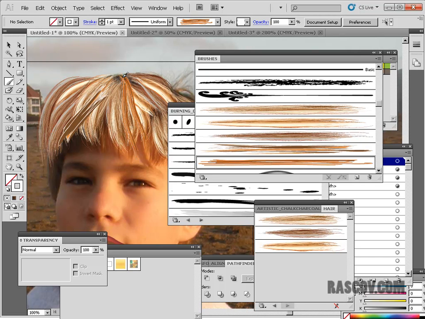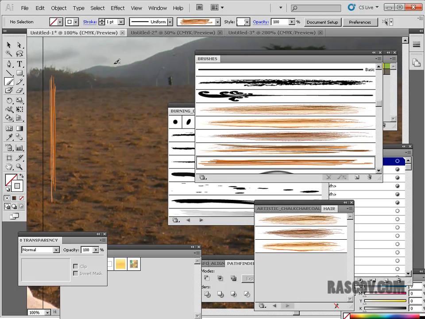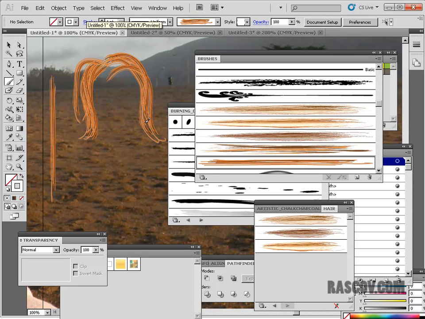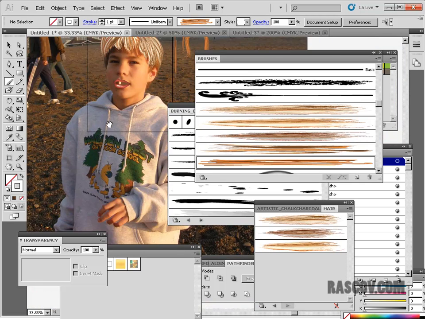There we go. So this is the one I made. You can see the brush is basically a series of lines, but it'll follow your brush stroke, so you can really draw your own hair, and you can give yourself a really nice portrait. Try and go with the way the hair kind of flows. And so that's a good start to the portrait. See what you can do as far as that is concerned.